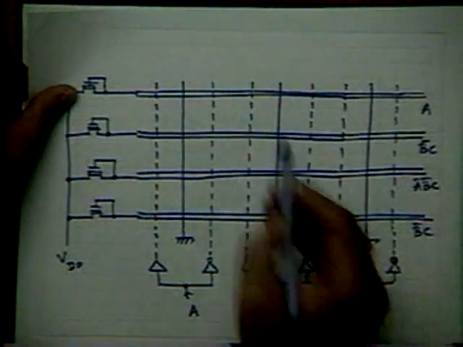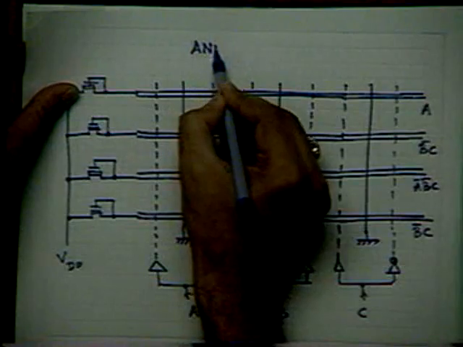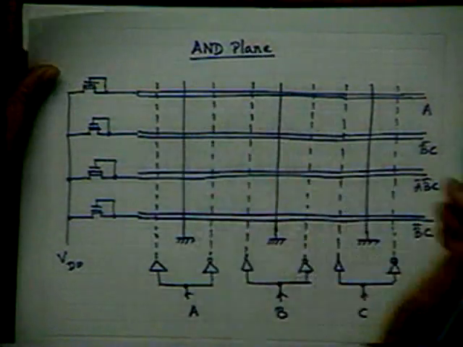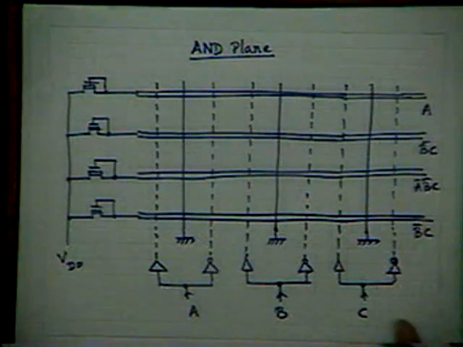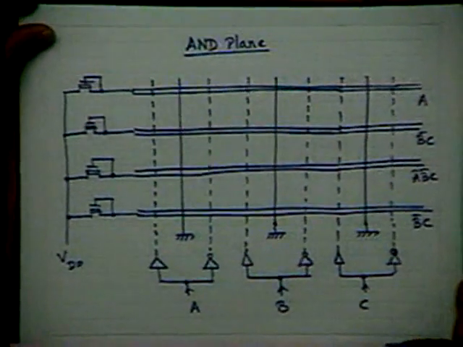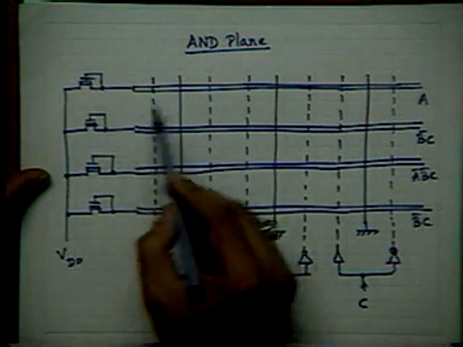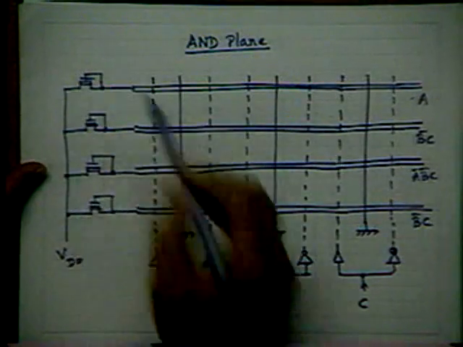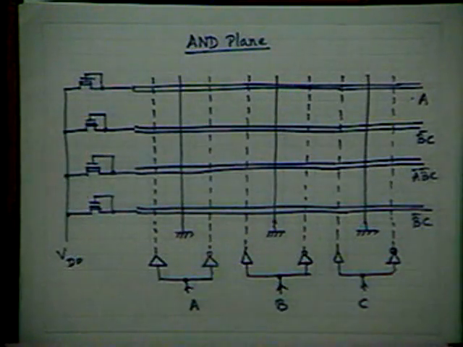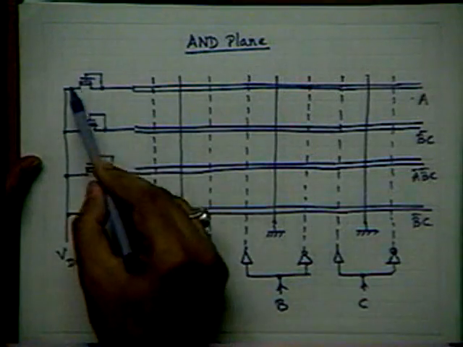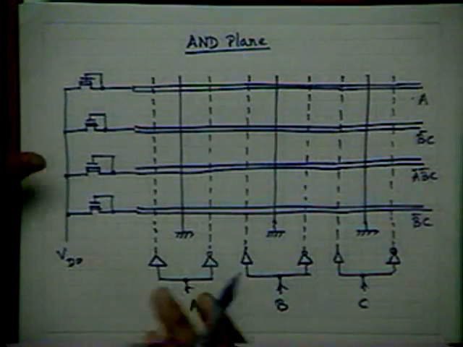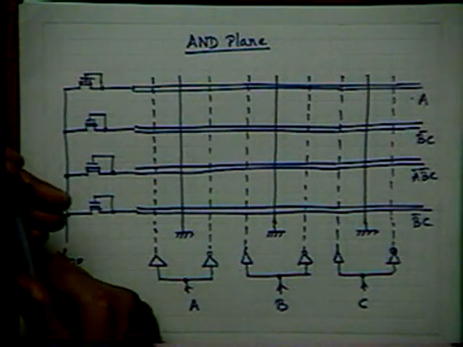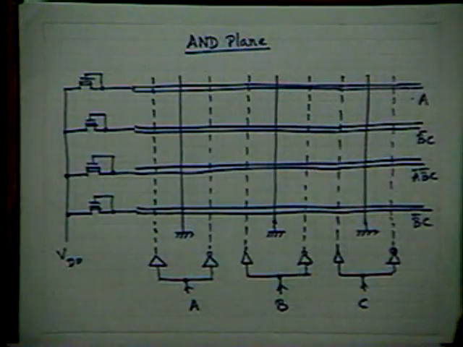So here I am showing only the AND plane, not the OR plane, of the same PLA which I just discussed. Here the stick diagram has been used only for representing the rows and columns, but the transistors and the inverter have been kept out of the stick diagram. I have not drawn it in the conventional stick diagram, but you could draw it; you can just extend it like this. Now, how to connect the transistor?